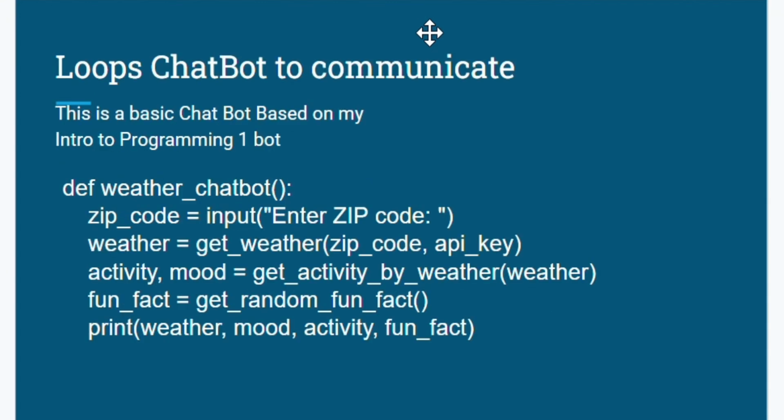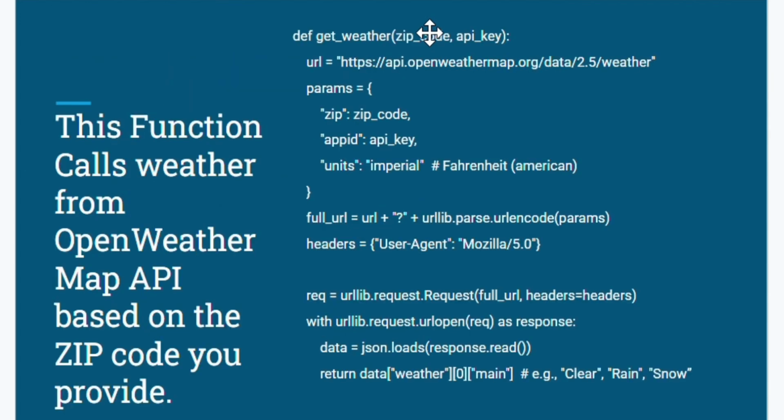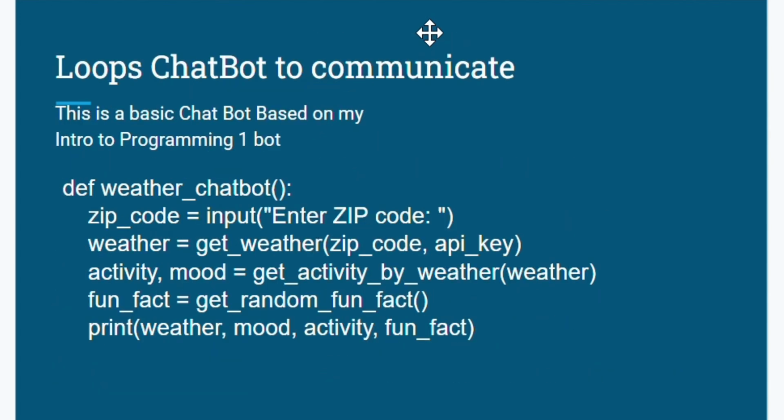Now, the first command loops the chatbot. Actually, this isn't the first command. It's actually at the very end. I think I misplaced my slides. But it loops the chatbot so that you can use it multiple times. And so you can ask the chatbot, actually the chatbot will first ask you for your zip code. And then based on your zip code, it'll present you with the current weather, current mood, and some activities. A lot of that chatbot information and the programming came from our previous chatbot from Programming for Everybody 1.